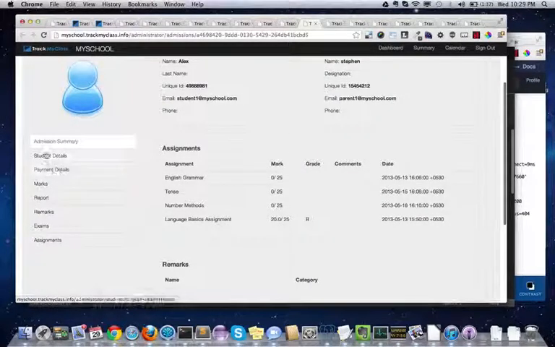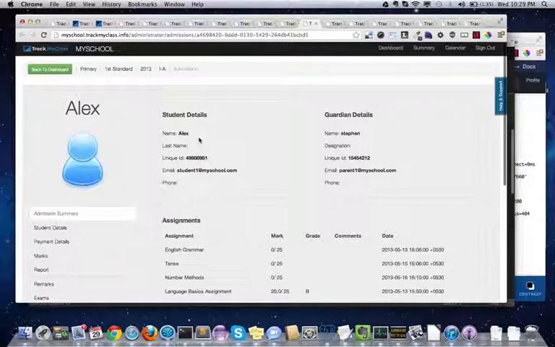Also you can review the student's payment details, whether he has paid all the fees or not. You can verify the transaction details about the particular student.